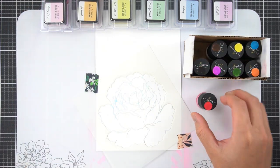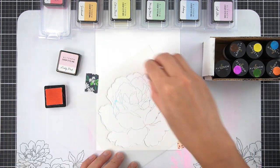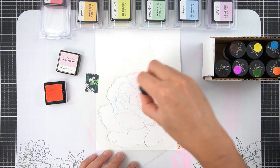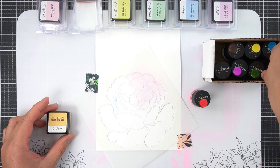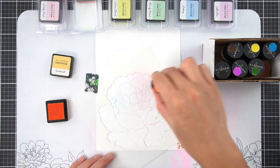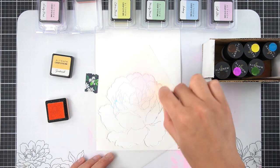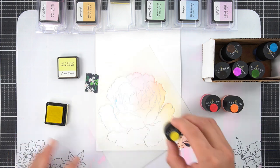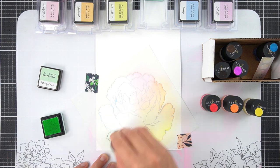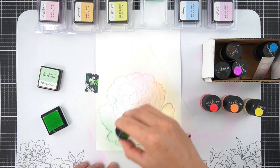I'll show you with this first layer — I'm going to grab my red family small ink blending tool, my lightest ink, in this case frosty pink. For my card, I'm going to work outside in, ink blending on one sixth of this rose and gently working my way into the center. Without removing my stencil, I'll move on to the second color — this is sun-kissed — and my orange ink blending tool. To the right of frosty pink, I'll apply a little bit of sun-kissed and overlap my previous color, then also ink blend into the next sixth of this rose. Next, I'll grab citrus burst and my yellow blending tool and essentially repeat this step on this portion of the rose, then keep working around my rose with all these layers of color. I'm deliberately leaving out some areas of white just so that it gives a little bit more of a crystalline appearance. And that finishes my first series of colors.